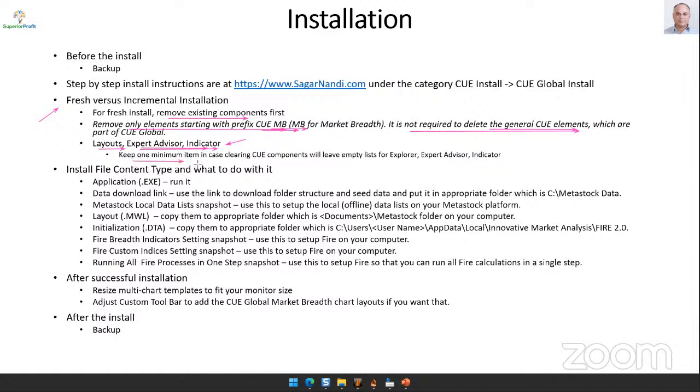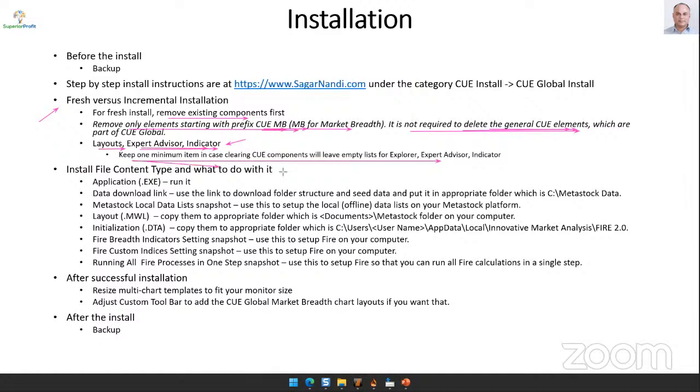When removing, remember to keep one minimum item in case clearing Q components will leave empty lists for Explorer, expert, indicator, etc. But that will not be the case for QMB element deletion, because we'll always have elements with the Q prefix for Q Global.